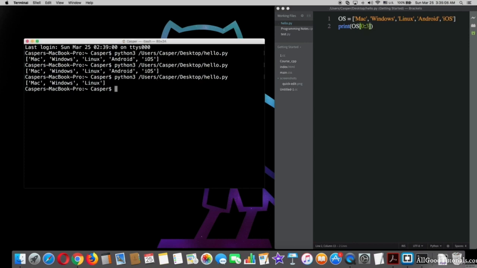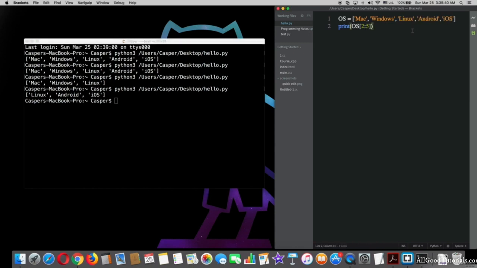Cool. Now, I will try from 2 to 5. Good. As you can see here, it printed the last 3 elements.